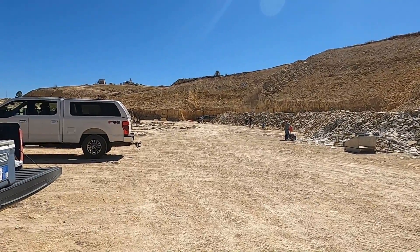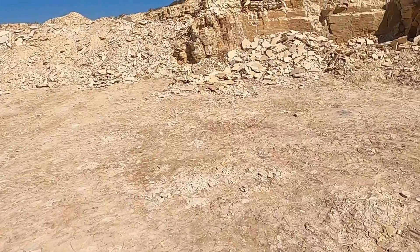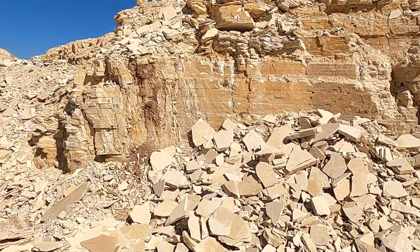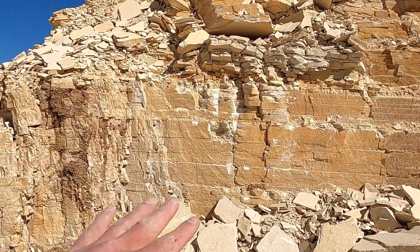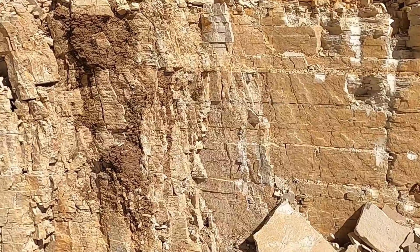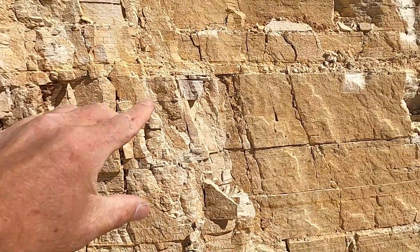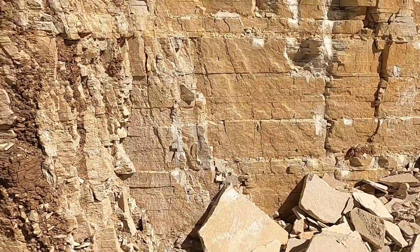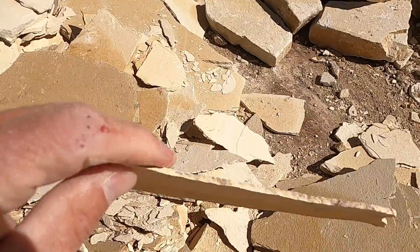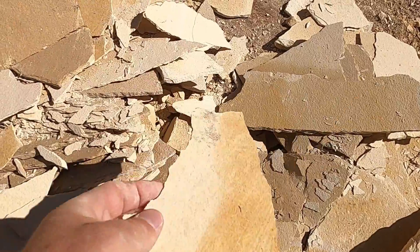Let's go take a walk over to the quarry wall and look at the rocks in place. Here's what the formation that the fossils are found in looks like in situ at the back of the quarry face. You can see that it's sedimentary, beige colored, and horizontally bedded. What makes this such a great place to look for fossils is it's also very thinly laminated — you can see how thin the layers are. When you find a nice thick slab and break it open with your hammer and chisel, you can find pieces that are sometimes wafer thin, like less than about an eighth of an inch or so.